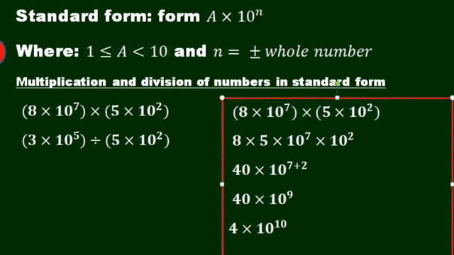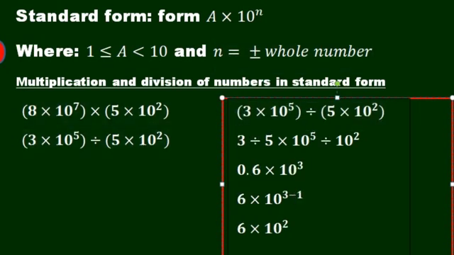Let us look at the example of division of numbers in standard form. See how we do this. We have another example, and we know we rearrange everything. After rearranging everything, what we now have is 3 divided by 5. 5 into 3 is 0, put a comma after the 0, 6 there, times. Here we use the laws of indices because the base is the same. So we subtract the powers: 5 minus 2. That's 3 there.